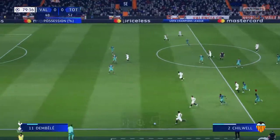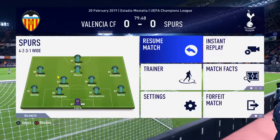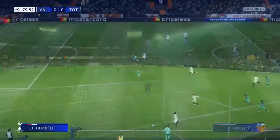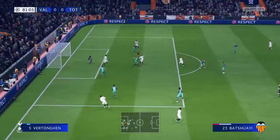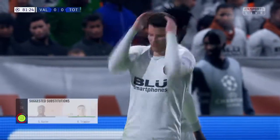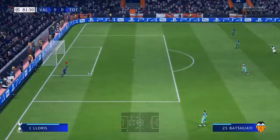Gonzalo Guedes. Well, the counter chance looks very real. Well, let's see, does he mean business? Well, clattered away. Camero! Well, he didn't have it quite on the target, Lee. No, it was a great opportunity. Sometimes you've got a choice, power or placement. He should have put his laces through it.